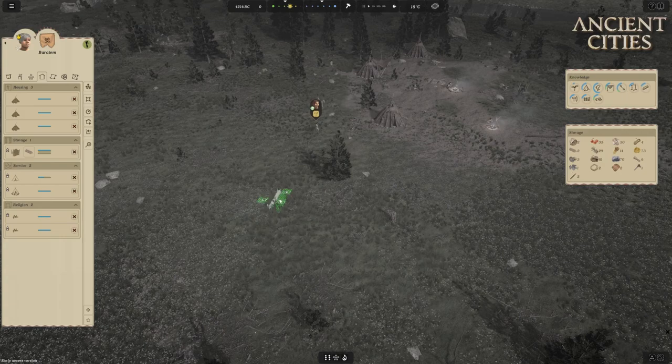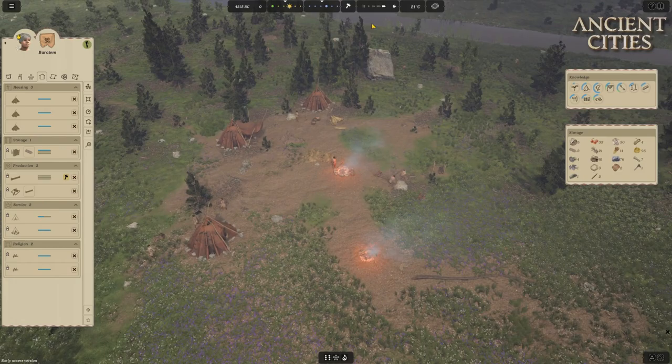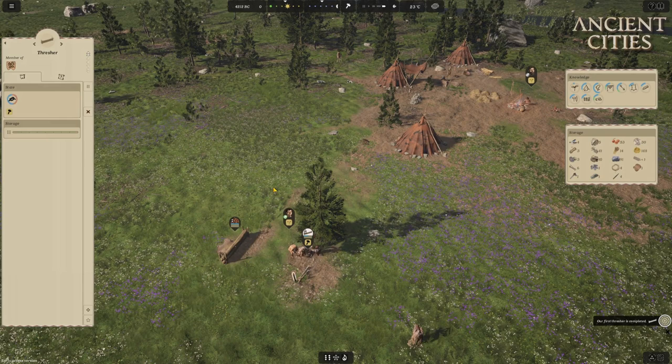It is a ton better than sleeping in the open. So, yeah, okay, that's my groups there. So the migrants came then and gave me some lovely threshers. And luckily I had extra pelt, which is good, extra leather. I don't know how I got extra leather, but it is what it is. I won't say no.